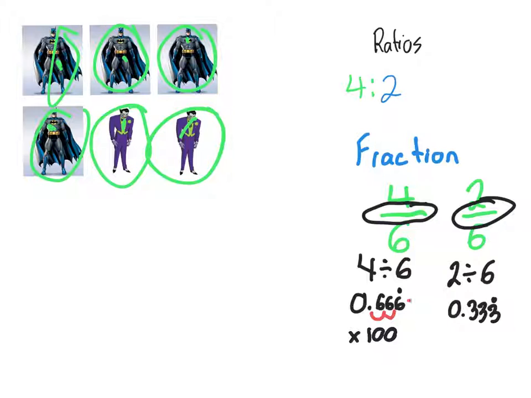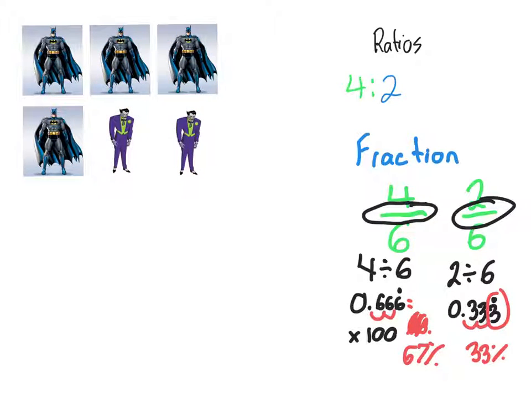So in this situation, I get 66.6 repeating as my percentage, but I could also just round that up because 6 is bigger than 5 to 67%. In this situation, with the 0.333 repeating, when I multiply that by 100, I move the decimal twice, and I'm going to get 33% because this 3 is smaller than 5.